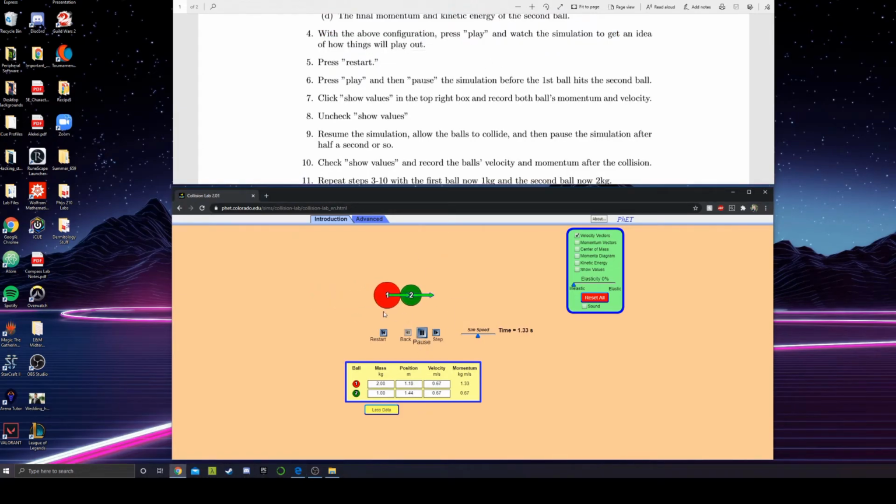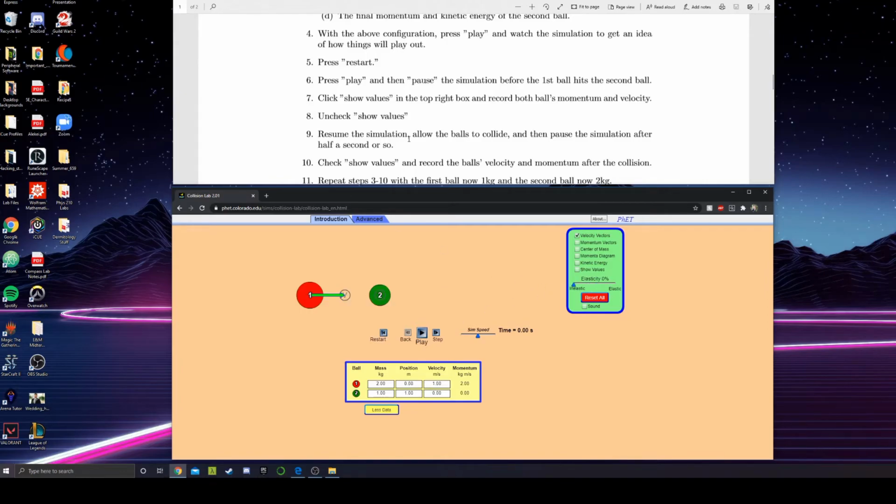So what you'll notice here is that the ball is actually stuck together. Essentially, that's what it means by inelastic. The two things will stick together and kind of move as we go. Just to give you an idea of what it would look like, we're not actually going to be taking any data like this. If it was, let's say, half elastic, then this is kind of what would happen here. So they would stick together, and then basically momentum necessarily would be distributed between the two of them.